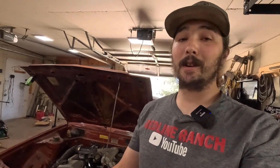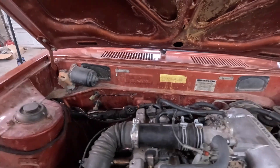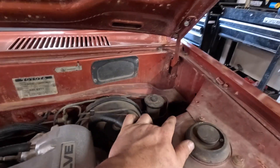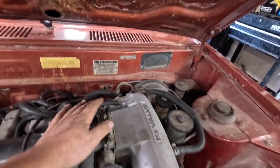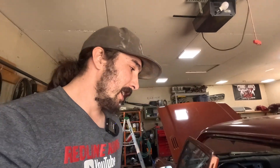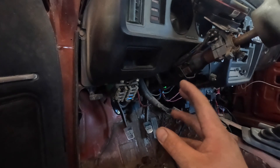Currently the factory wiring harness routes all the way from the passenger side and honestly I don't really love the way that happens — it goes right over the hot exhaust and doesn't look very good. I'd like this to be as hidden as possible. I do have a small hole over here on the driver's side that is in the firewall already. I'm going to try and utilize that to get the wiring harness for the engine down around under the brake booster and hide all the wires as far back in this engine bay as possible. I like a clean engine bay and this is our chance to clean it up and make it look pretty good. I've never really done this before so I'm kind of shooting in the dark.